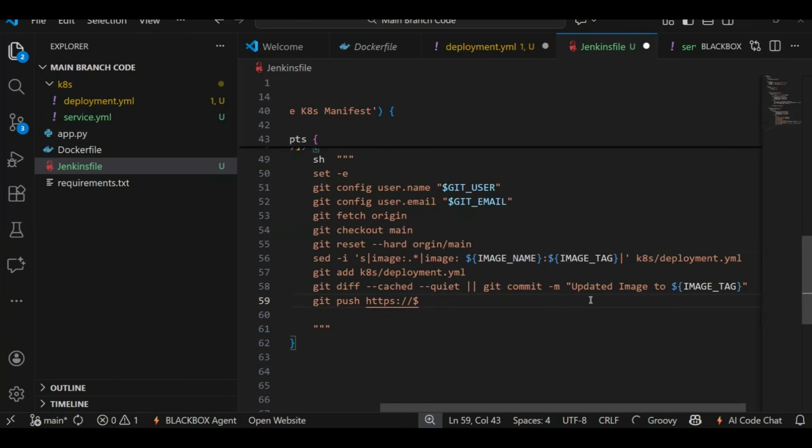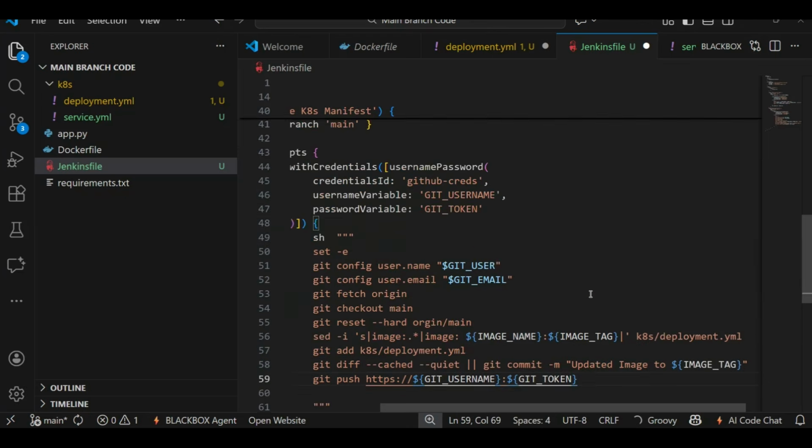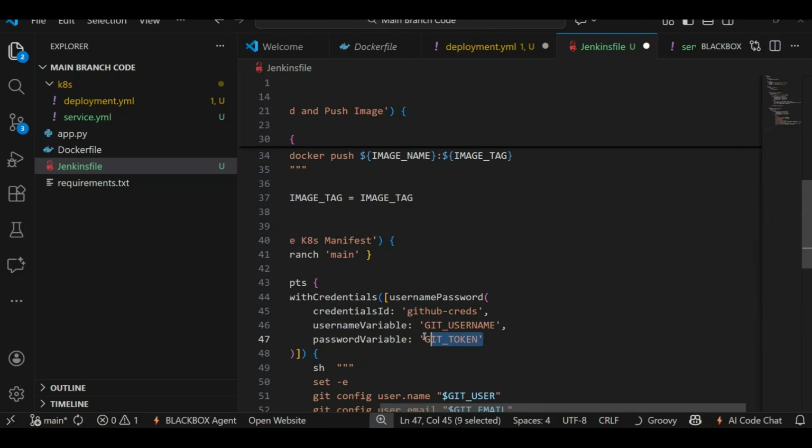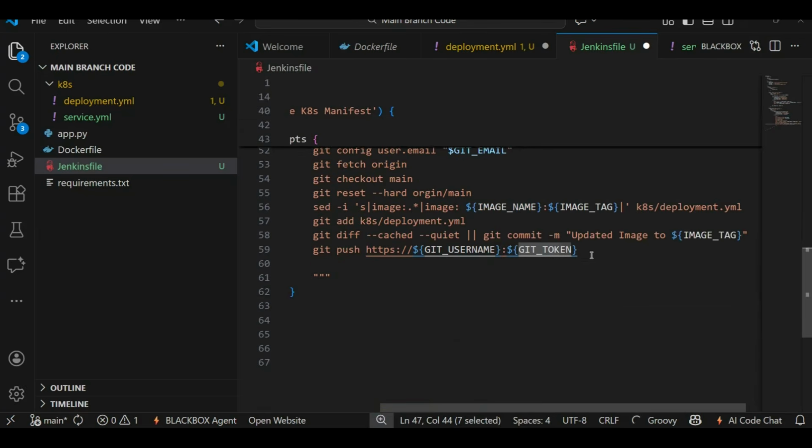So for that reason, I'll just call with git underscore username, and then we are going to go with the token. We have configured the token, no, the personal access token. So I'm just calling that with the environment variable, that is git underscore token. If you see it here, I have configured the username with git username, git token. That's what I have used. Same thing. Okay, and then @github.com.